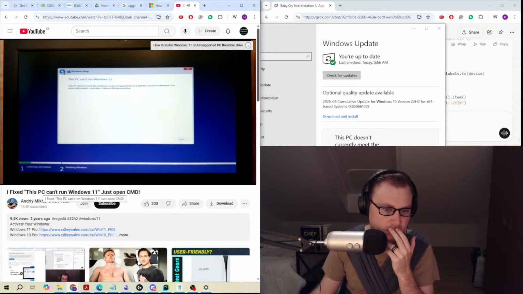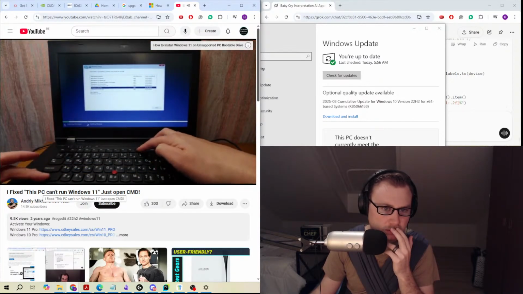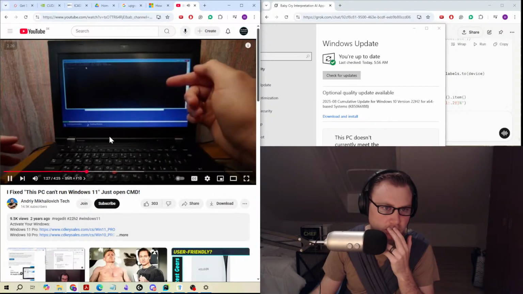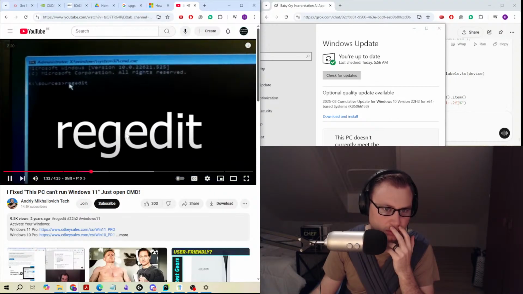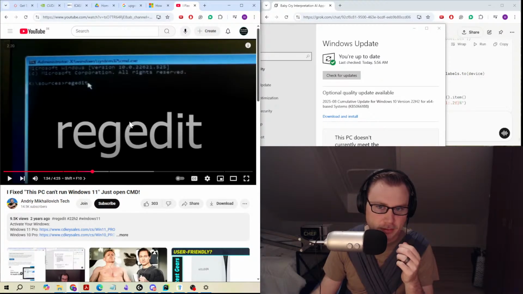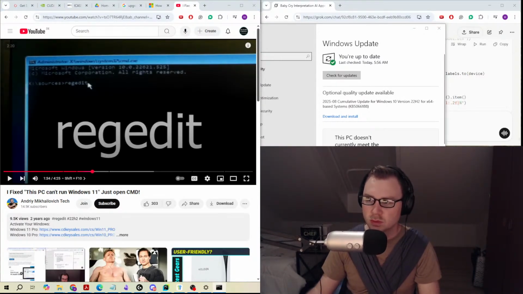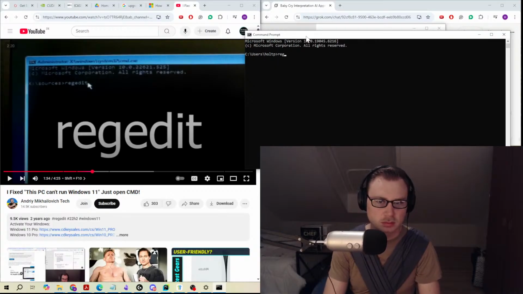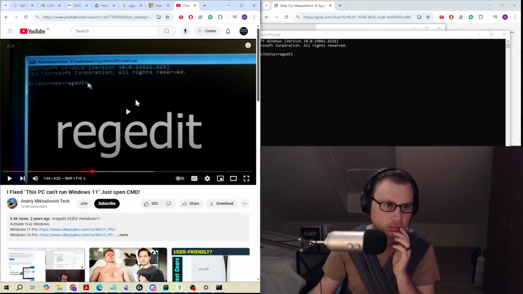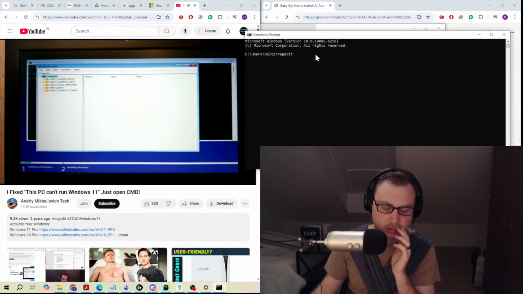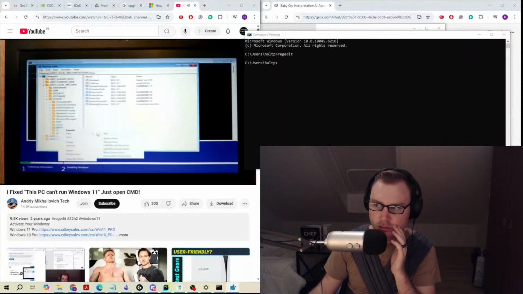You need to go back, click here. Then you need to press Shift plus F10. So you can press Shift, then F10, and voila, you will see the command line. Then you need to type next, regedit. Regedit, press Oh, that's funny. Enter. In this window, you need to find HKey local machine. Click on it, then find System. Scroll down a little bit until you will see Setup. Click on the right mouse button, select New Key.